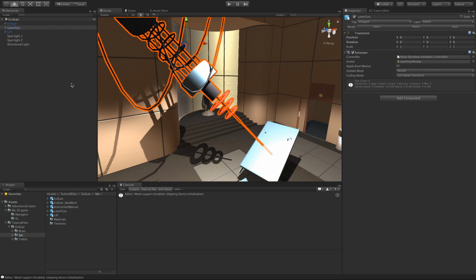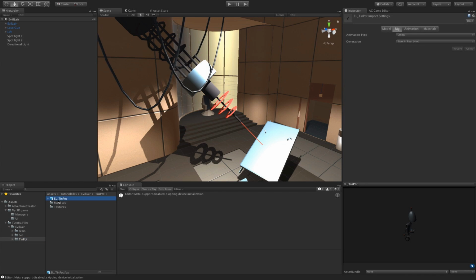And that's just more appropriate for this version of Unity. We can also do the same thing to our player character. Inside Evil Lair, we've got Tin Pot, and if I select him, I'll also change him to Generic, click Apply, and I think the Brain is already set to Generic, so that's all fine.